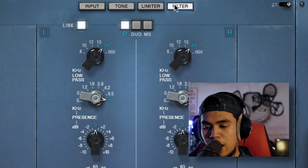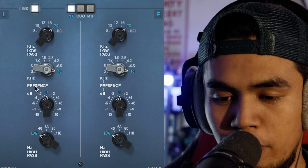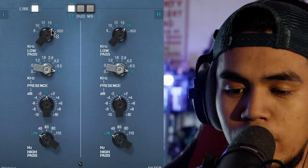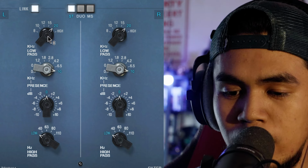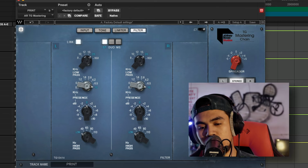Our last module here is the filter. You have low pass, you have a presence knob if you want to boost a little bit of top end here, and then you have your high pass. I'm just removing some of the super top end frequencies here. And then the last thing we got here is a spreader. So if you go too crazy, the center image kind of gets lost and everything kind of gets washed out.